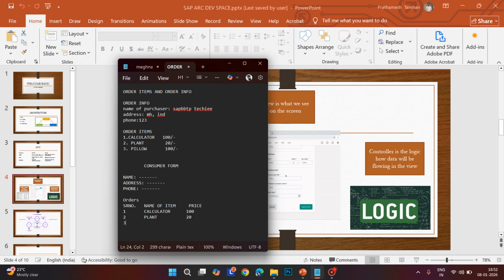Third one is pillow, 100 rupees. So this is the kind of form which we will be filling.